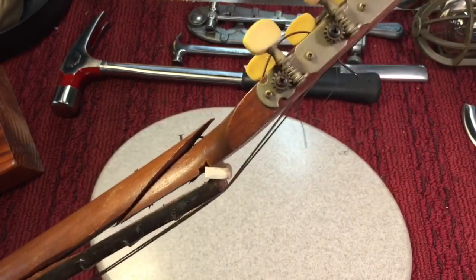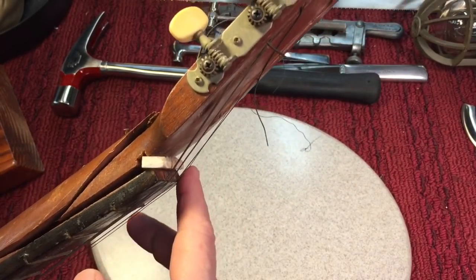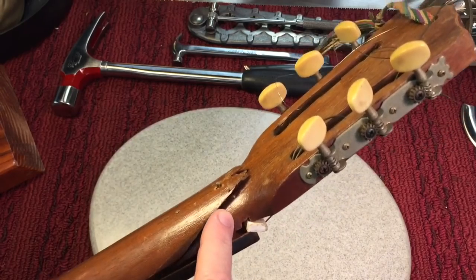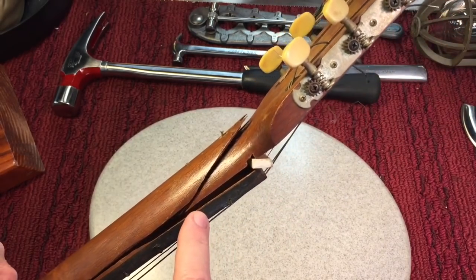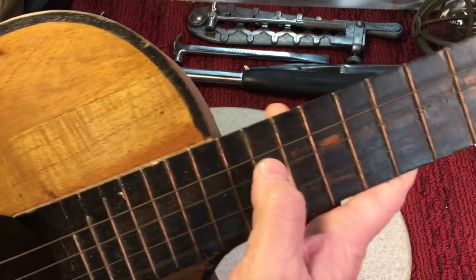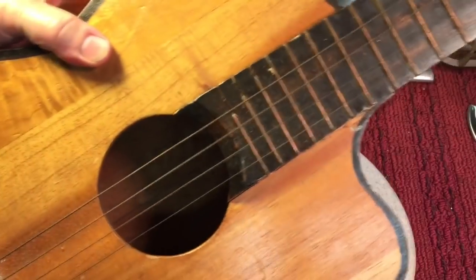So the first thing we're going to do is cut these strings off. Somebody tried to repair it with a nail. That's always a mistake. We're going to re-glue the neck and then see if we can't get this to play a song. That's the goal, to see if we can't get this to play a decent song.